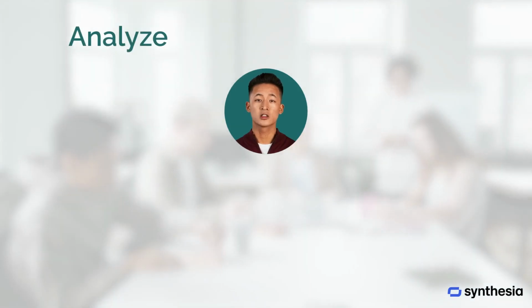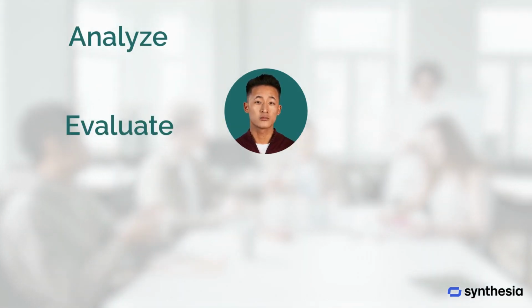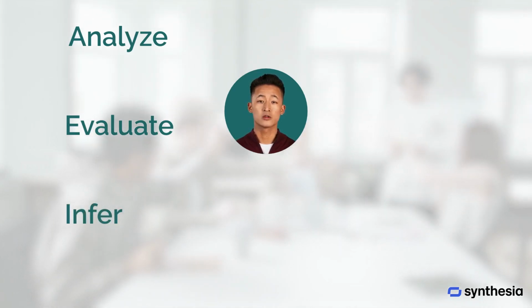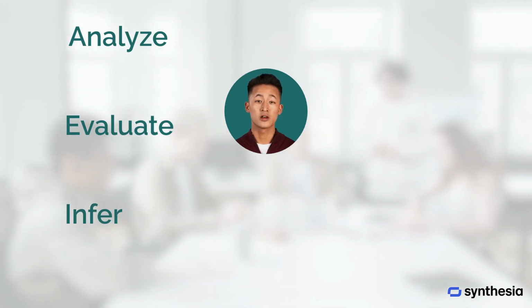We're going to break critical thinking into 3 practical steps. 1. Analyze. 2. Evaluate. 3. Infer. Now let's explore these one by one using both real-life examples and a larger analysis of the animated movie The Lion King.